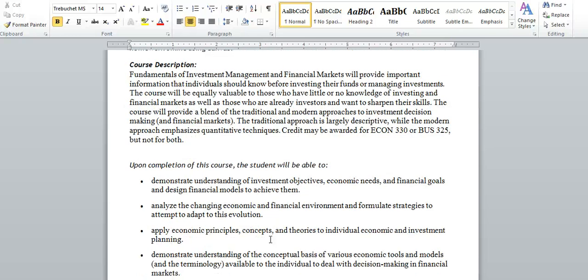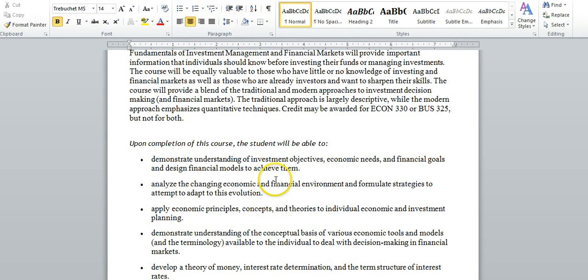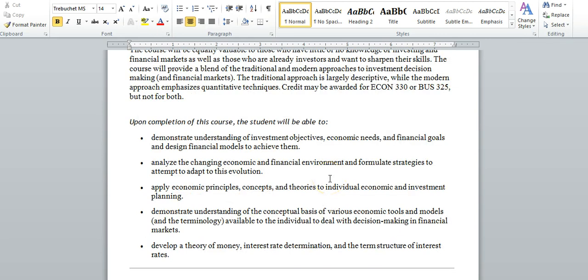These are important. When you're done, you will know how to develop investment objectives, financial goals, and what I think of as an action plan to achieve your goals. We will have a greater understanding of the economics and financial environment and how we select the appropriate investments. With that said, we are going to have some economics in this class. Specifically interest rates, inflation, overall state of the economy, economically, and a little bit politically as well.